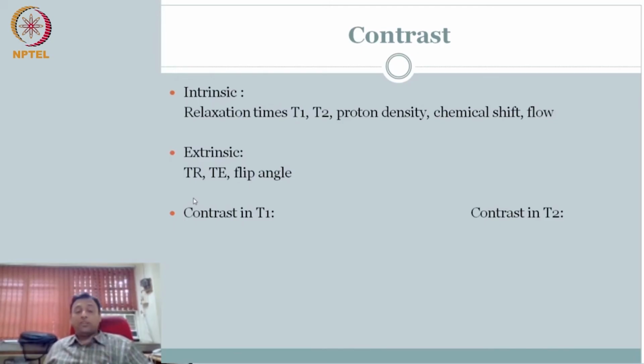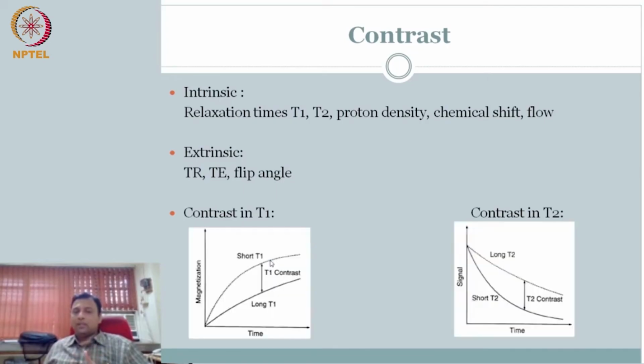Extrinsic are your data acquisition parameters: TR, TE, flip angle, right? So we already talked about how to maximize intrinsic contrast. If you have two different materials with different T1 properties, you will get the difference as contrast. Likewise for T2. So we covered signal contrast, T1 weighted, T2 weighted, and proton density weighted imaging. So there is nothing much to cover on contrast. Rather, we will spend time on noise and therefore signal to noise ratio. Maybe you can combine that with contrast to noise ratio also, later.